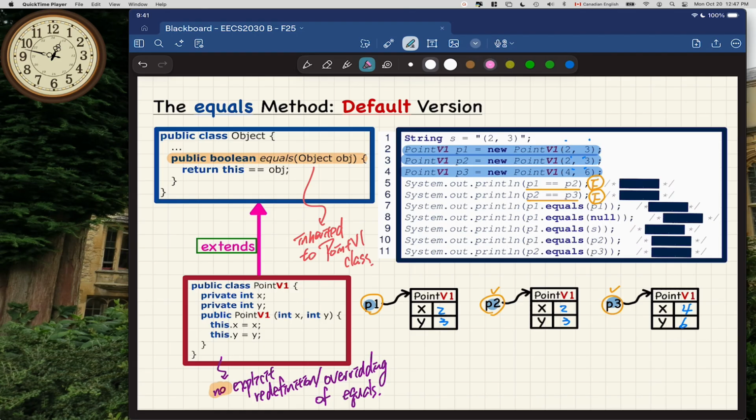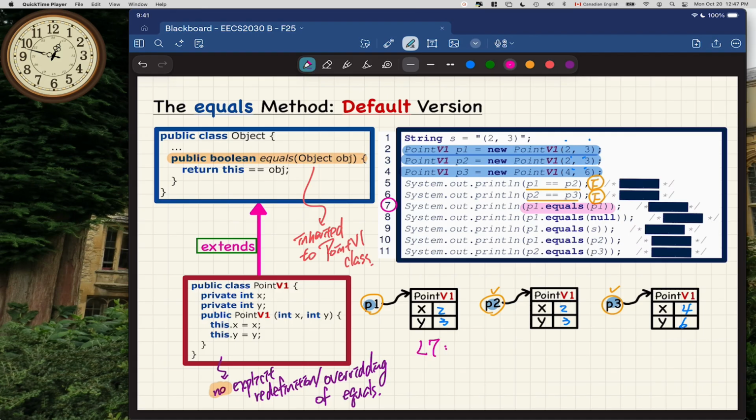So let's now take a look at the first one. When I say P1 dot equals P1, this one here, let me just number them. So let's say line number 7. When I say P1 dot equals P1, we want to know which version of the equals method should be called.